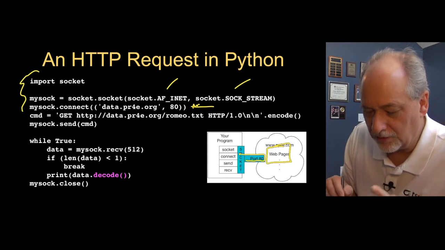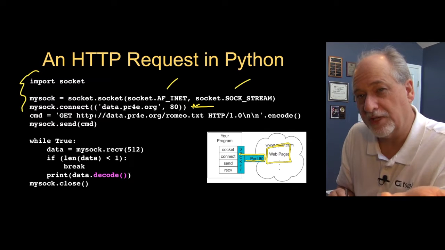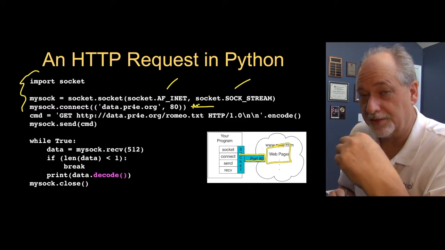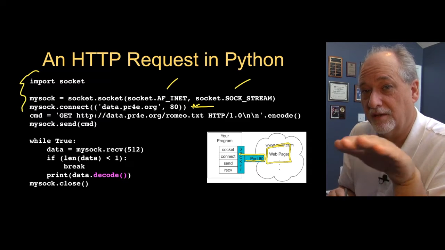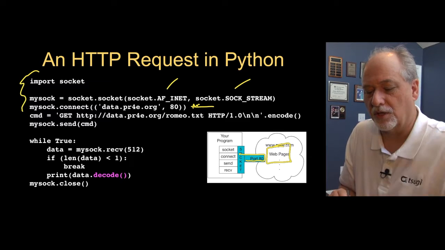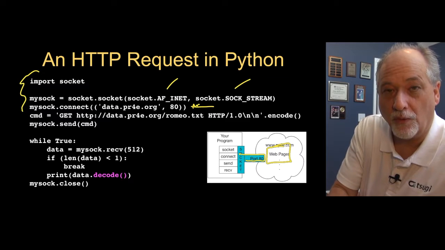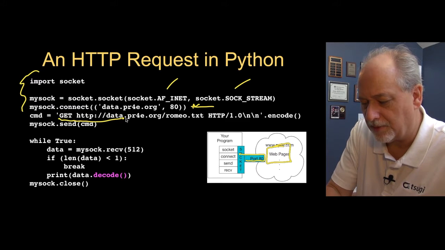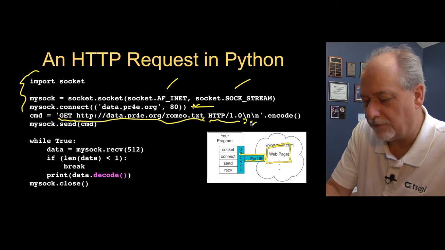We've made a phone call. Now, whether or not the remote side says hello is up to the application protocol. In this case, the web servers say nothing, and they wait for you to talk first. So we're the web browser in this case, and we're going to talk first. Because we read the documentation, we know that we're going to send GET, then the URL, then HTTP/1.0, and then 2 new lines. Return, return. Remember, we had to have a blank line.